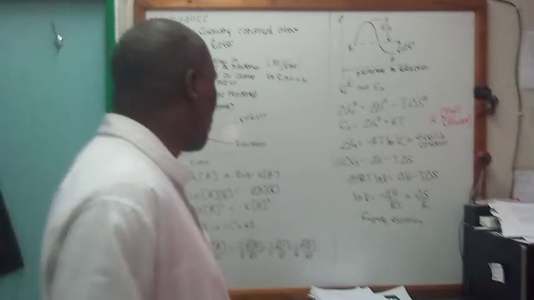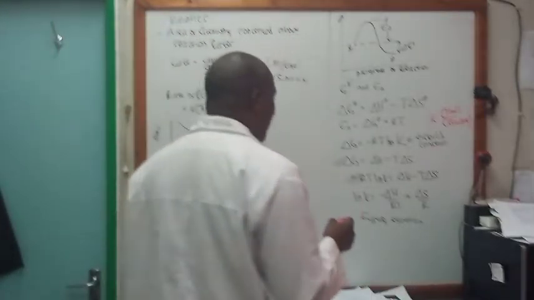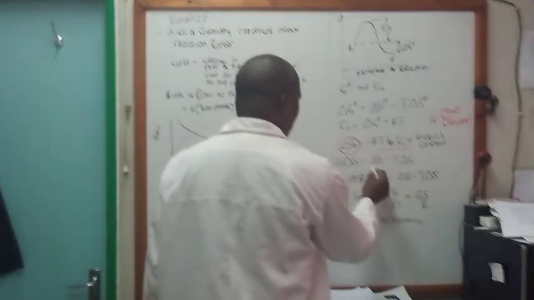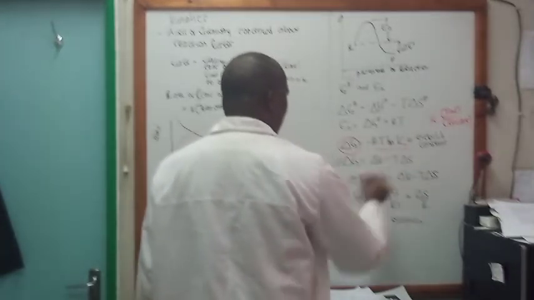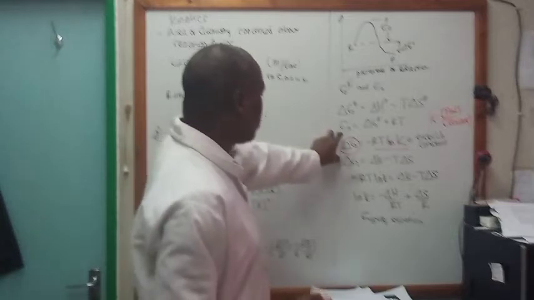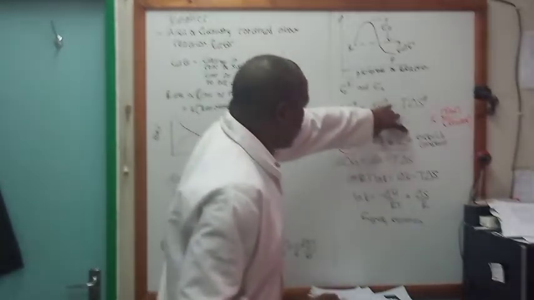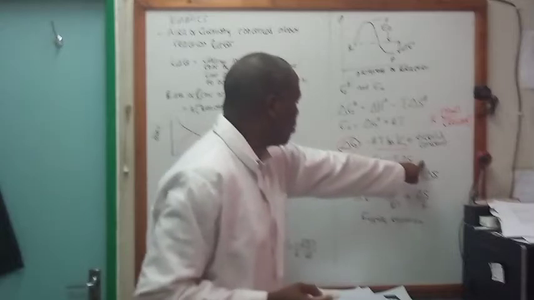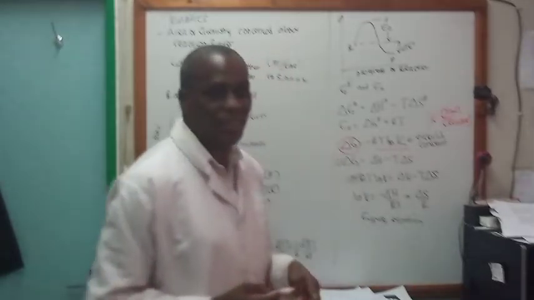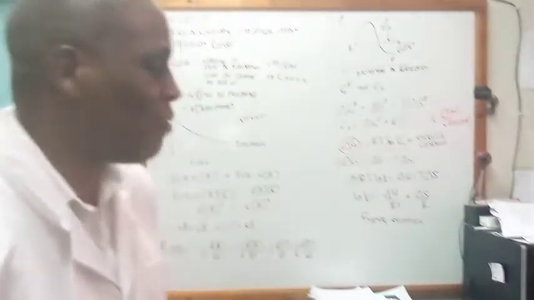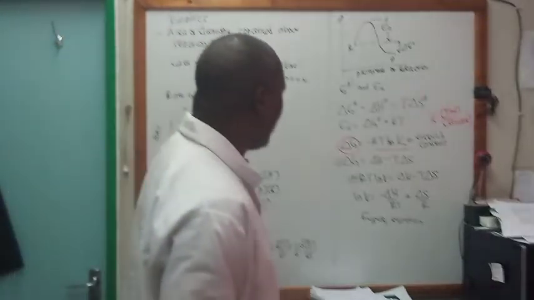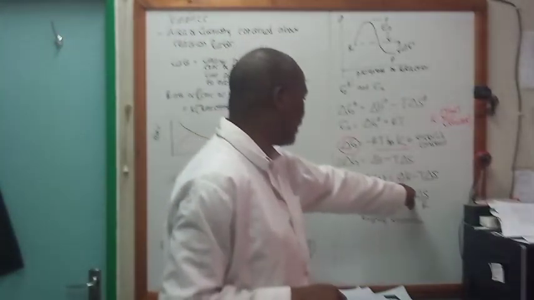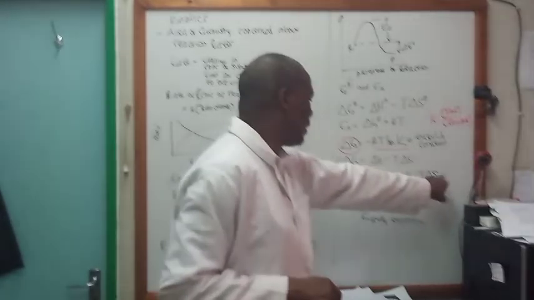So given that you've got your delta G here, which is given by this equation, and also delta G is given by delta H minus T delta S, you can just put this expression on the left and it's going to be equivalent to this other expression because they're referring to the same variable, delta G. Then you're going to get minus RT ln K is equal to delta H minus T delta S.